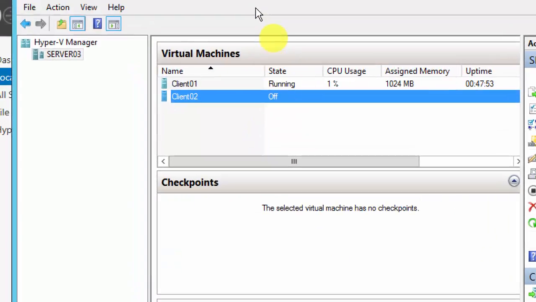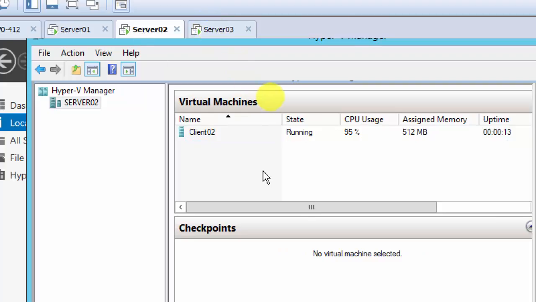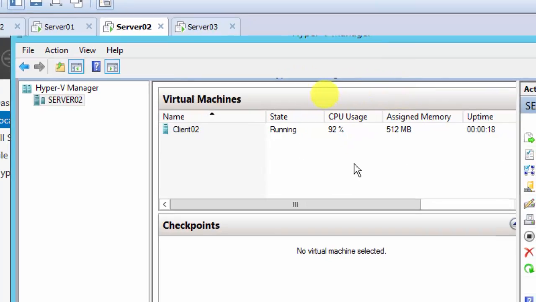Now if it was a full-fledged operating system inside, it would have been much more fun to watch that and to check inside the operating system what's going on. Did we mess it up inside? No. But still I shut it down and now client 2 here is running. So it did fail over.